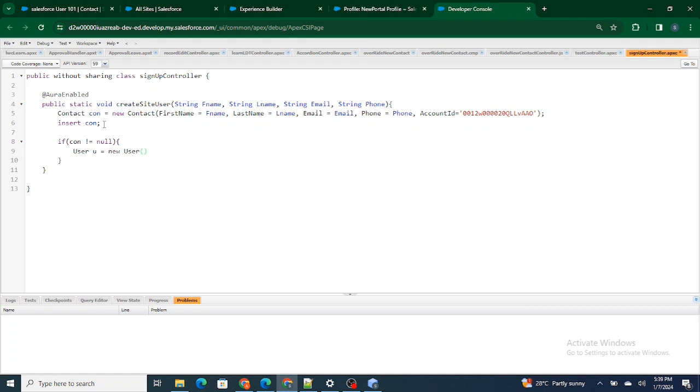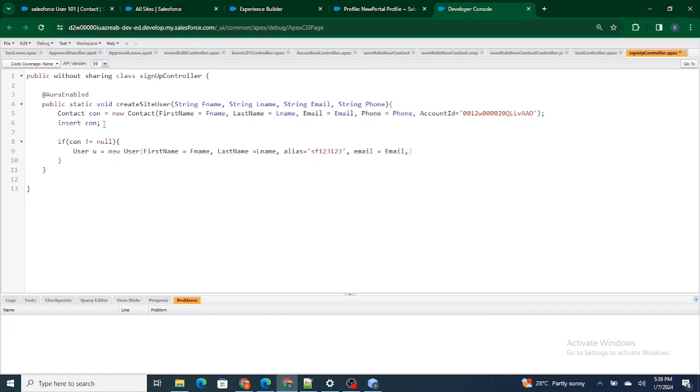Inside the user, first I need the following parameters, like first name, which would come from fName, and the rest of the parameters as well. Last name equals lName, and next is alias, sf, comma. Next I need email, which is also going to come from the parameter itself.